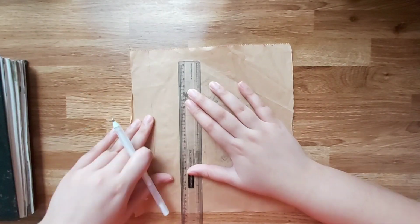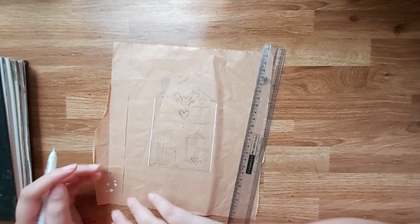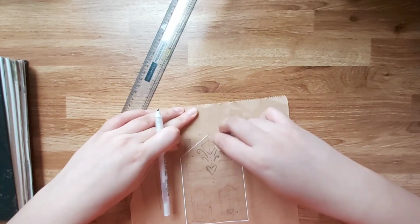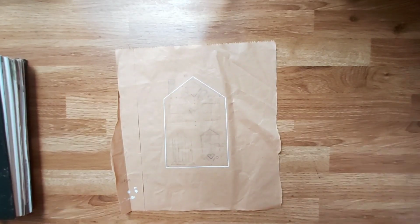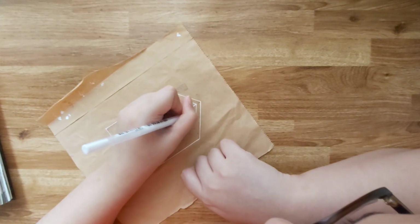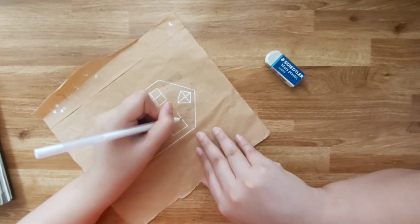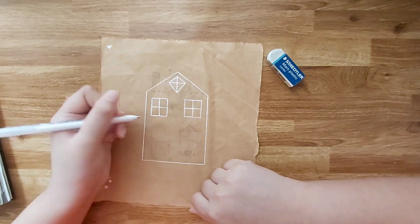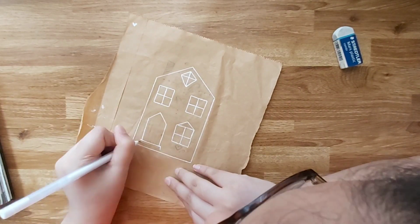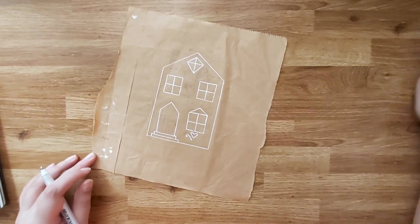So here I'm just sketching out this little gingerbread house type of thing on this brown paper I have. I first got this inspiration from this anthropology rug that everyone was DIYing. I remember the Sorry Girls DIY'd this rug on their channel, and I thought that's really cute. I kind of want to do that for my journal because it seemed like a simple enough sketch. So I went on Pinterest and found some images to get inspiration from, and I just put them here, and I just sketched out this little gingerbread house on this paper.